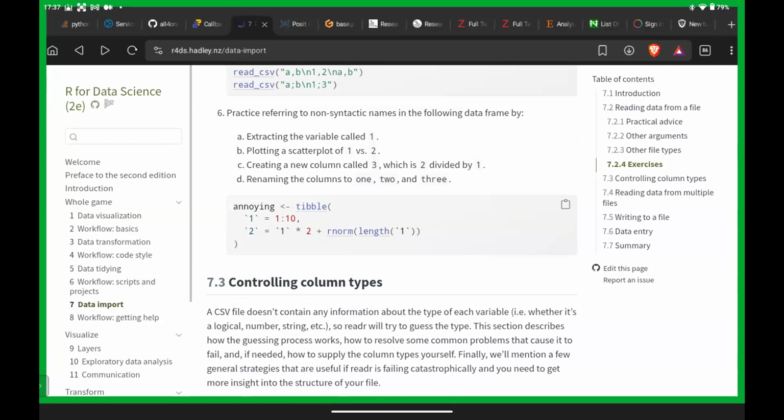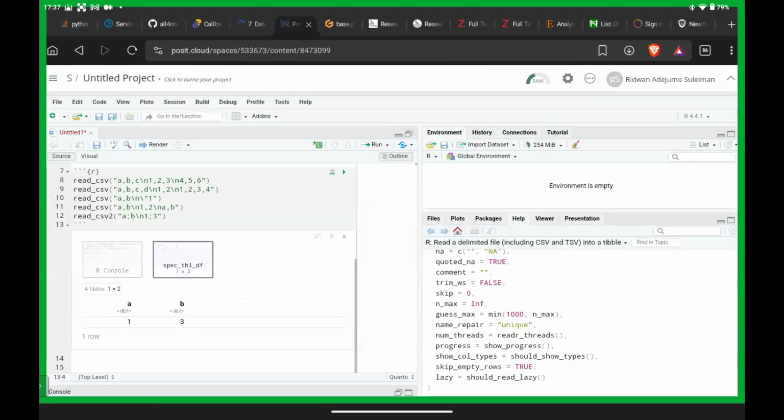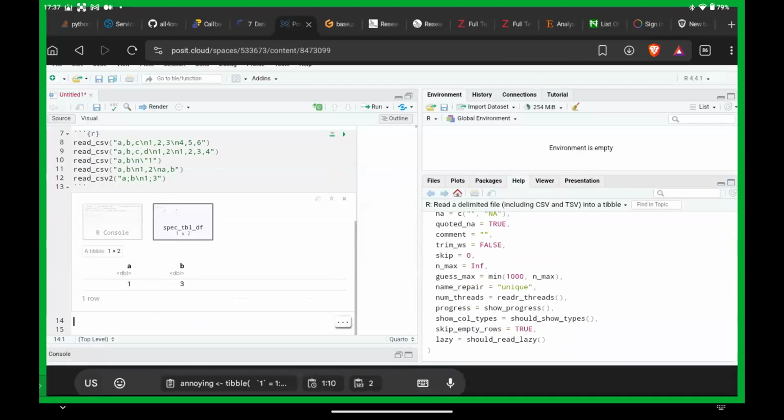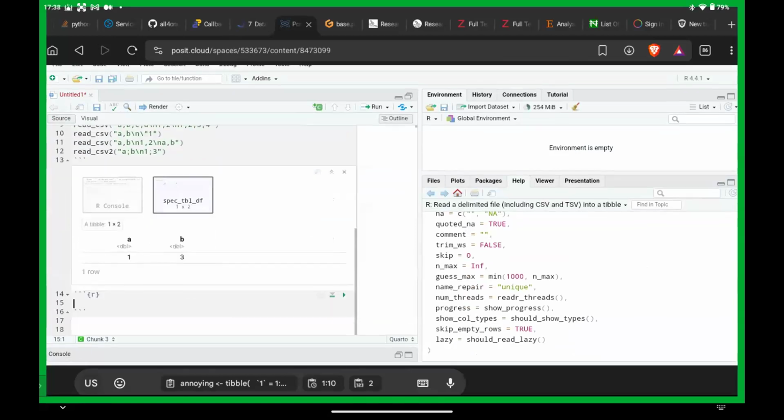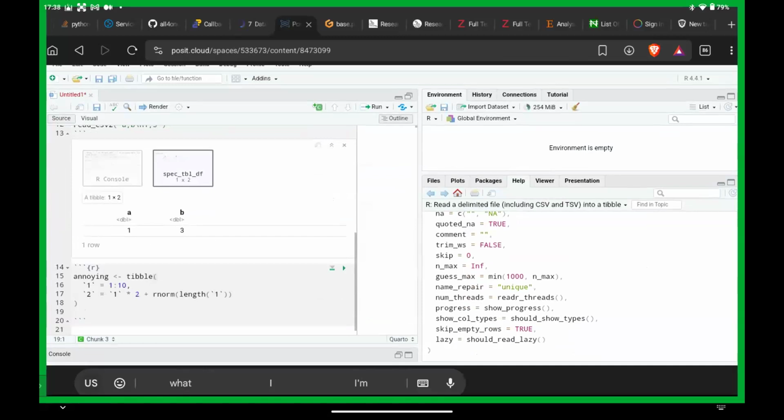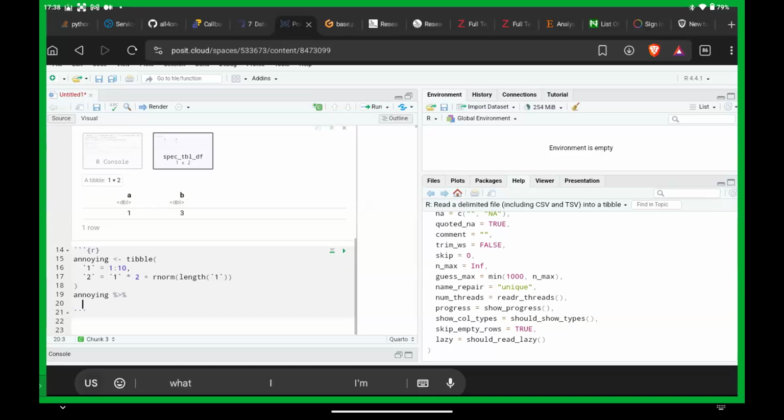So let's just copy this and paste it here. The first task was to extract the variable called one.